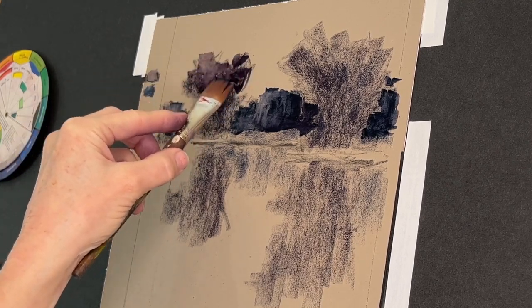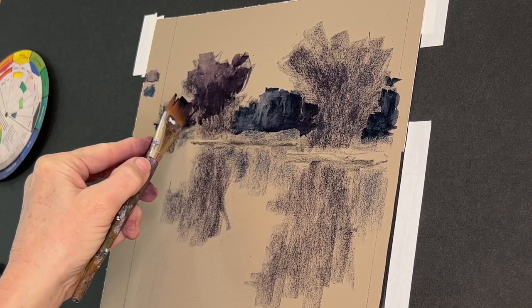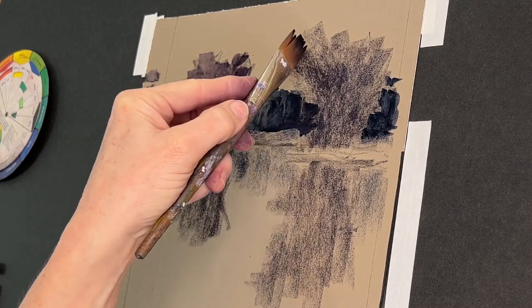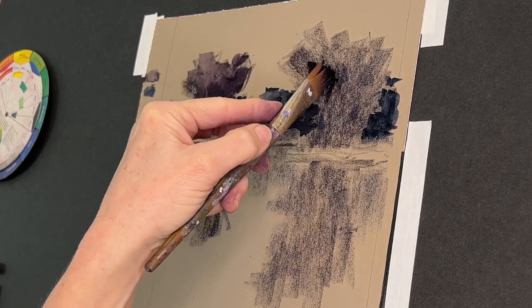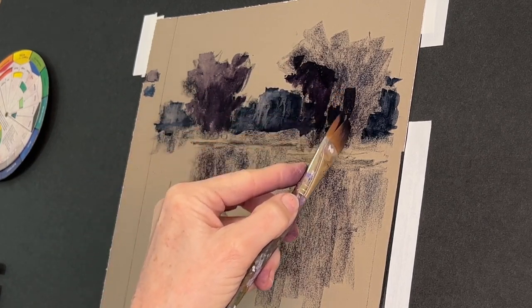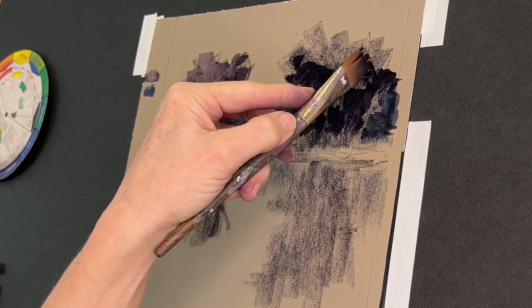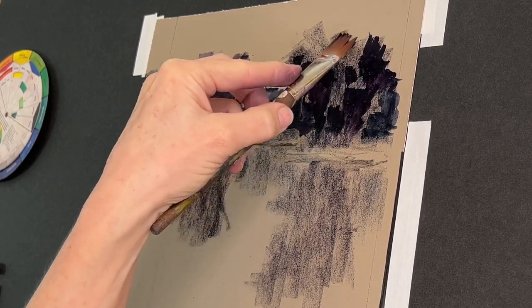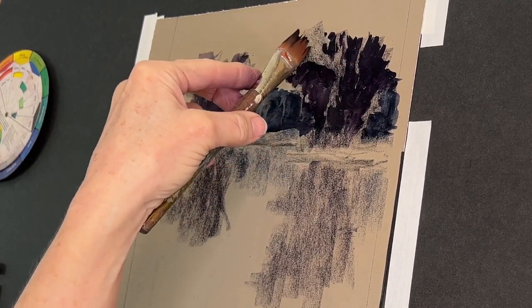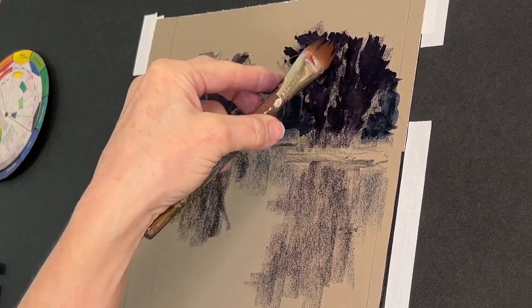Now with this brush, I'm just kind of turning and moving the acrylic ink, it actually is acrylic ink, it's compressed acrylic ink, the Derwent ink tints blocks, in just a gestural kind of motion. I'm not painting leaves per se, but I am going ahead and giving it a little bit of energy and gesture and movement. And see, this did come out really dark, which is fine. This is exactly what this is for, to be more of a value roadmap to get started prior to adding soft pastel.